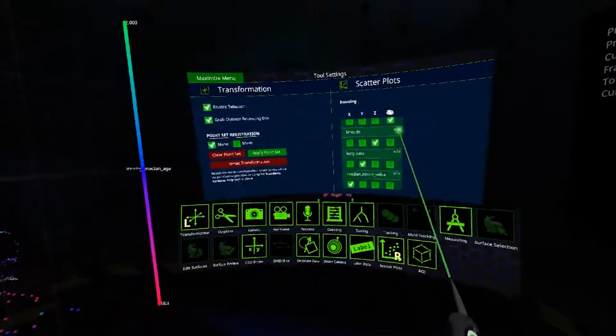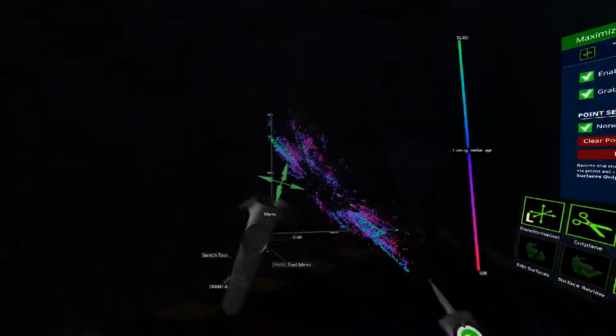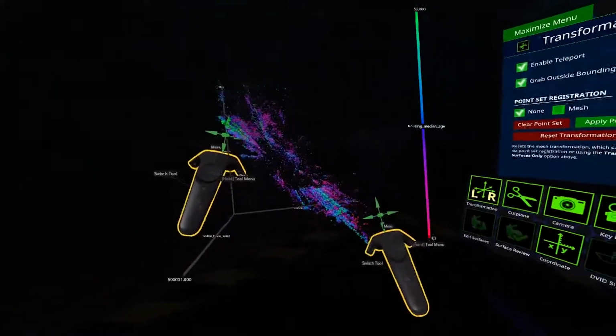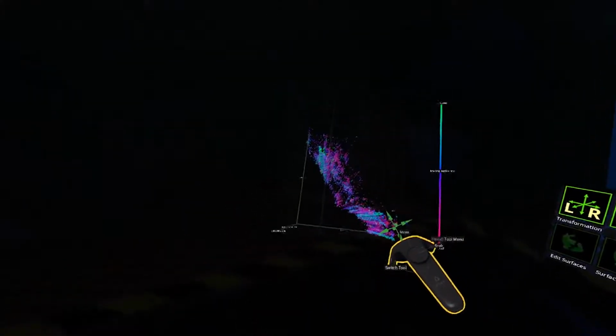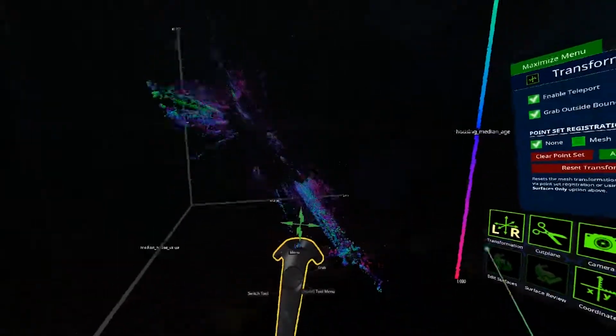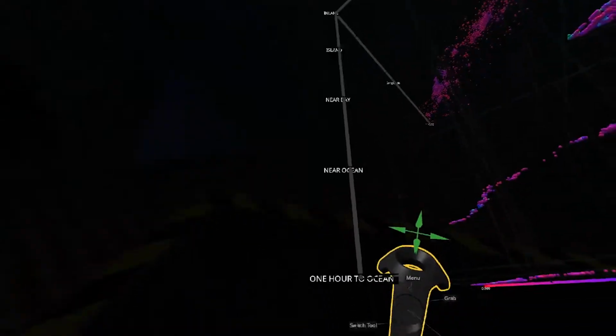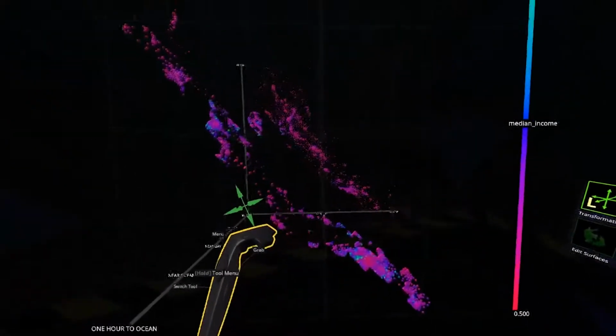Some of the categories I wrote in my CSV file were latitude and longitude. So using the latitude and longitude in my Y and Z axes, I can see the exact shape of California, which is pretty cool. In this version of our scatterplot, you can see where we've put the proximity to the ocean with our 5 unique entries.